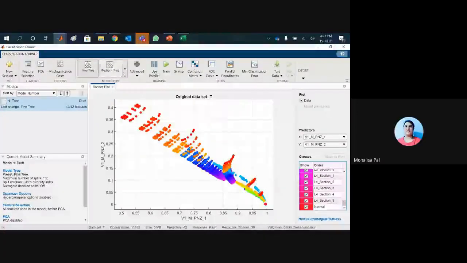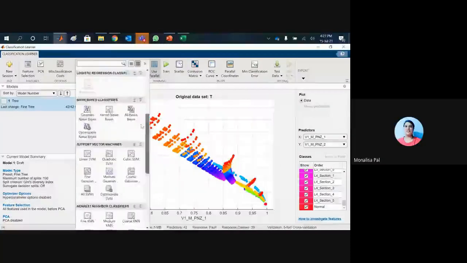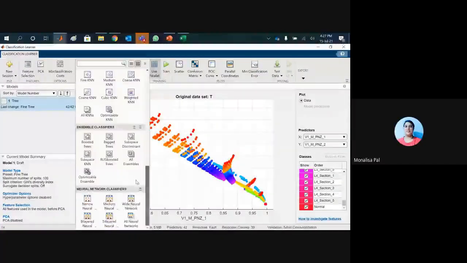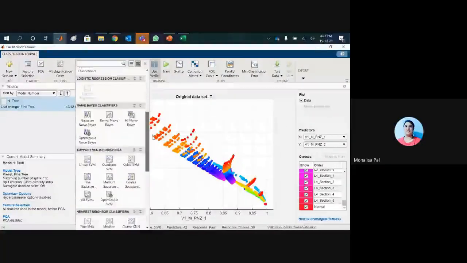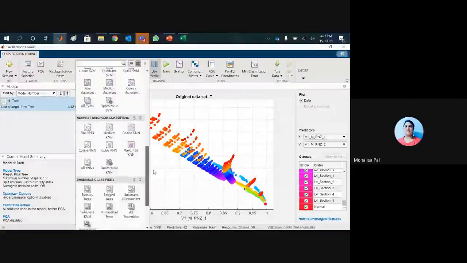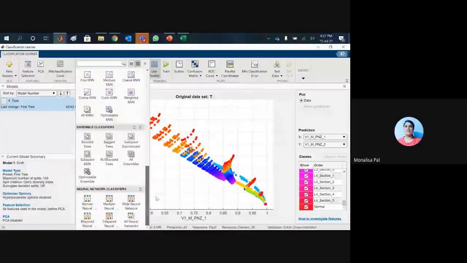Now what I can do is use the parallel pool that is there and use this particular option of all quick to train. But if you look into this scroll down menu, there is decision tree, discriminant analysis, logistic regression, naive Bayes, support vector machine, k nearest neighbors, ensemble classifier, and neural network.